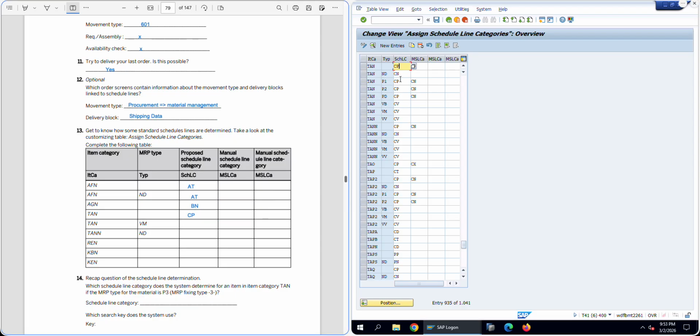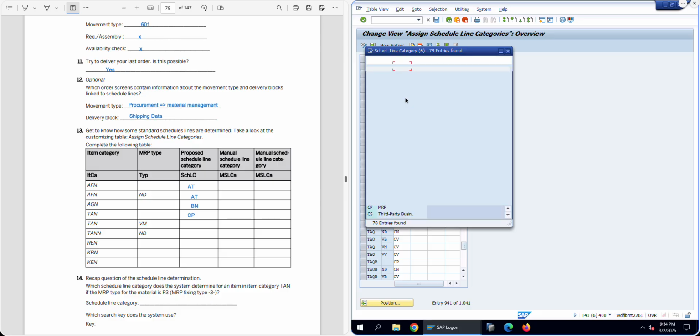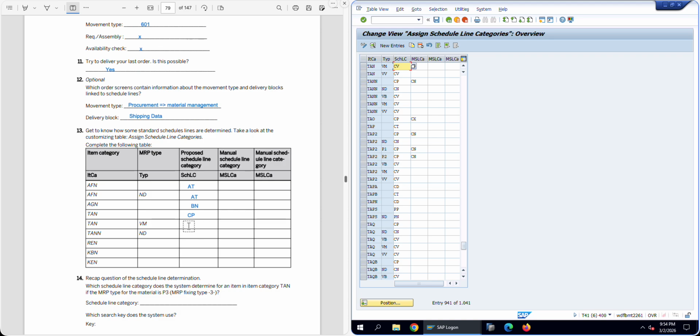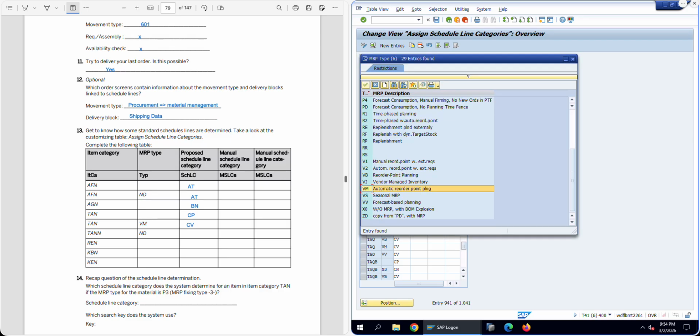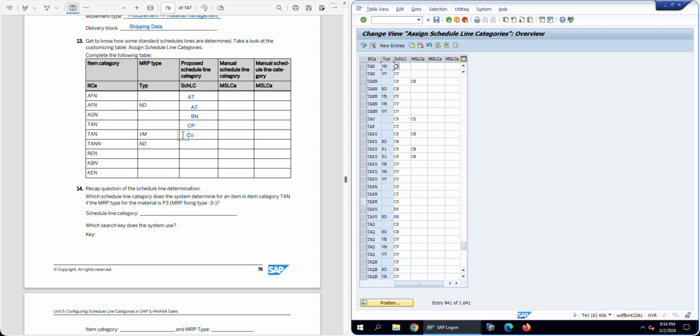If the TAN, we have VM, we will have CV, consumption MRP. But what is this? VM from material type, VM, automatic reordering point planning. And all right, furthermore, I think I will not fill out the table. I think just for you as reference.